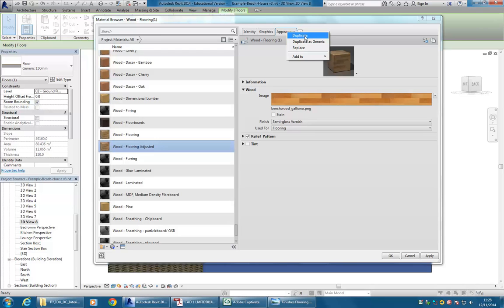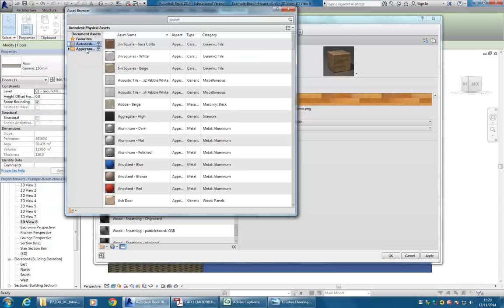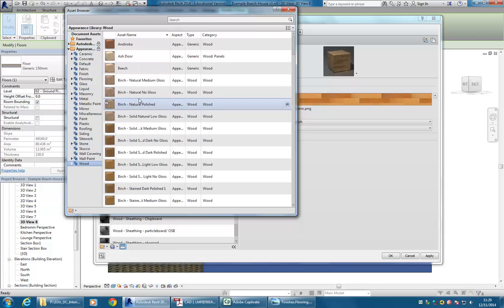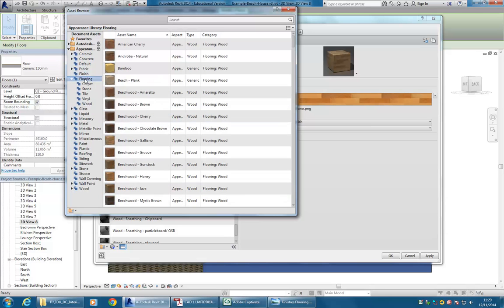At first you probably won't want to use duplicate here too much. Instead just use replace to begin with. Find a material that's close to what you want in the appearance folder here. So as well as the wood folder, where you have a lot of solid wood or timber, you have the flooring folder, which you'll see has a wood subfolder.